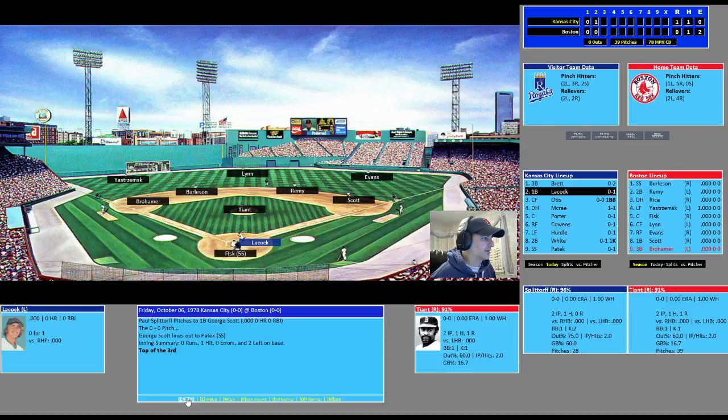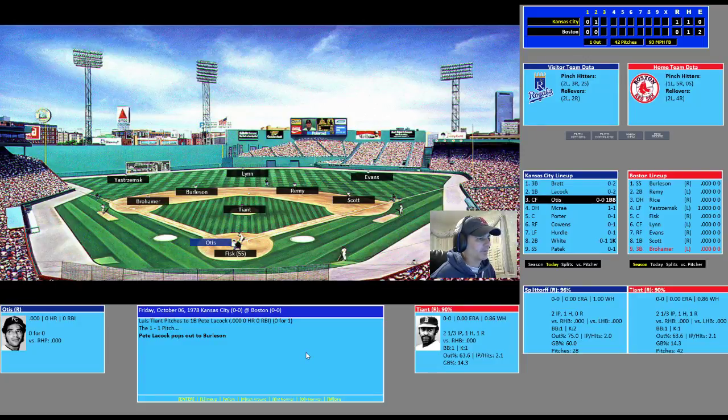Fisk goes through the signs. Tiant nods his head. Corkscrew delivery, looking to the heavens. He pitches to Lecoq. 1-1 count. Lecoq swings. And that's a pop-up. Burleson calls for it on the grass in the outfield, out number 1. So after 2 off-speed pitches, Tiant comes high and tight and jams him.